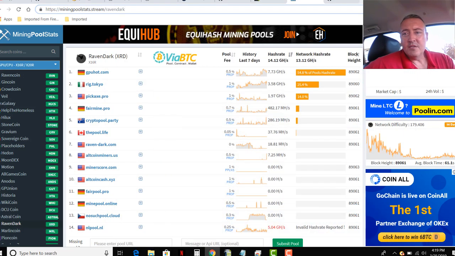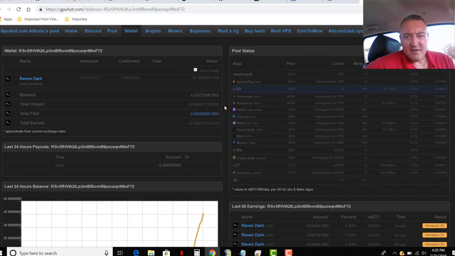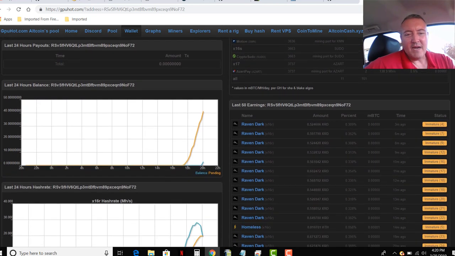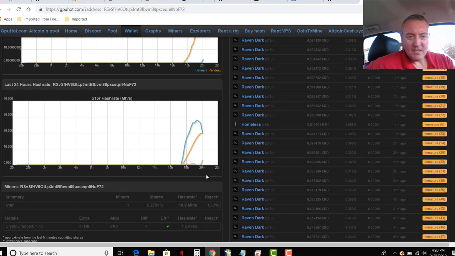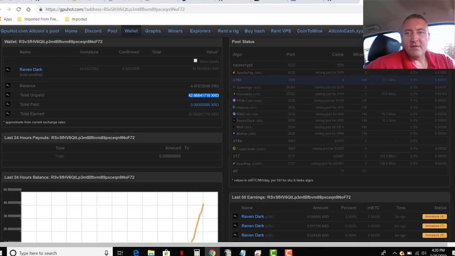So as usual, you want to go over to the pool, which this is GPU Hot. I understand it's very dark right now. I tried to fix and see if there was a setting I could change to make it not as dark, but no dice. So I got, what, 42 right now, I think that is. Let me lighten it up. Yeah, 42.6 and about 2 hours right now. That's just over 2.5 hours maybe I've been mining this. Getting about 29 mega hash on that Nvidia rig right now.